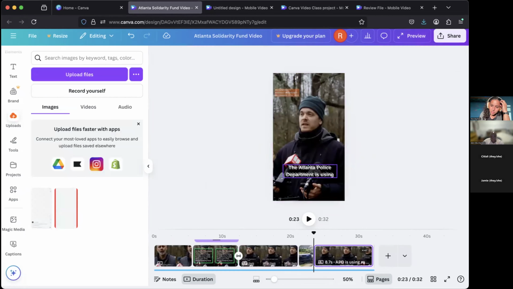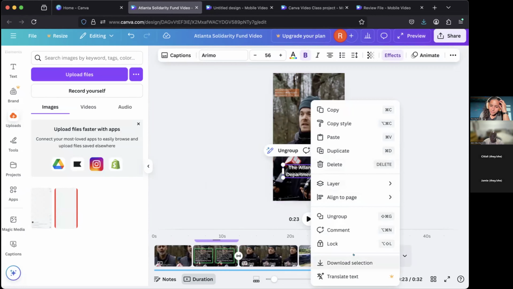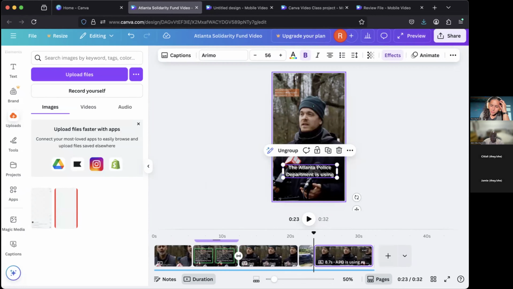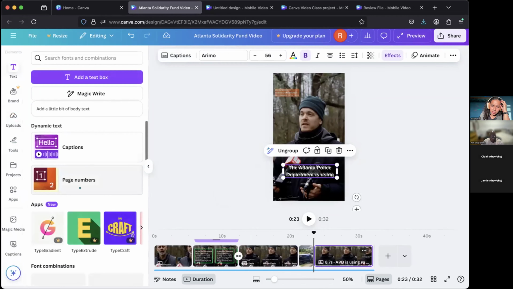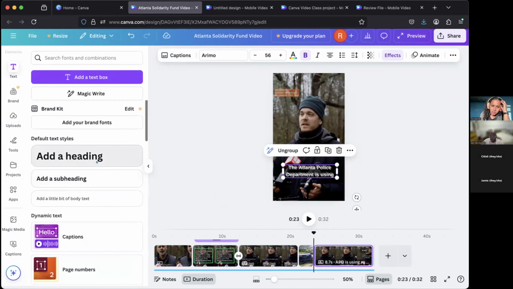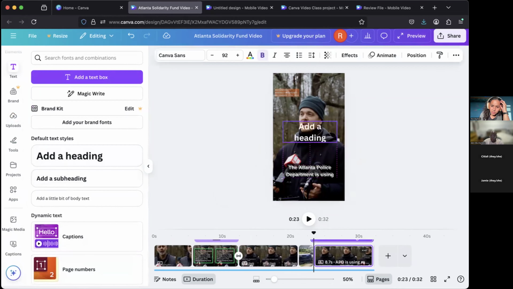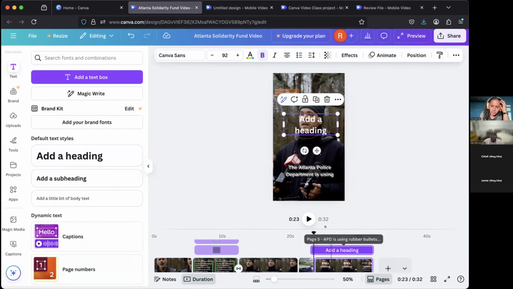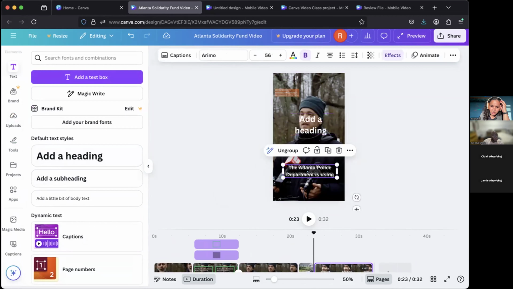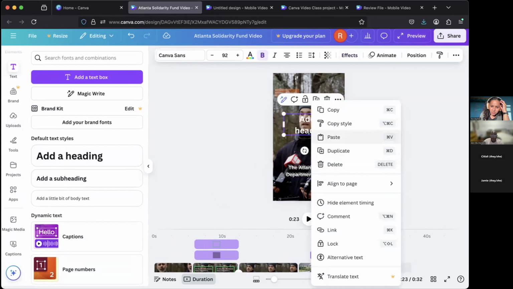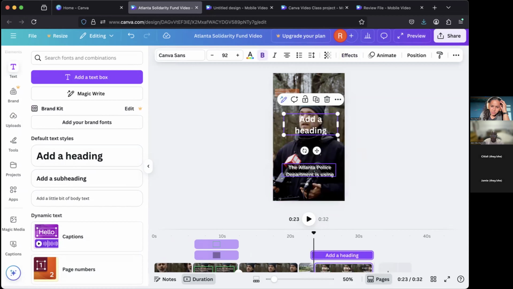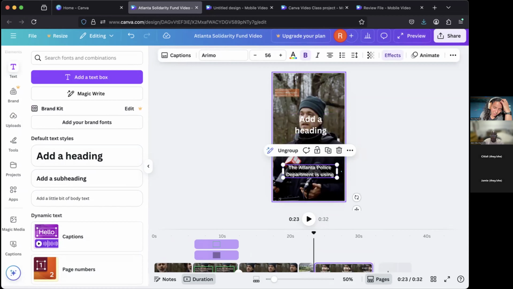One of the things I tried is I right click this to look at show timing, right? Because if you add a different thing, you can click on it and now it's showing the timing here. But it's not doing that for captions, which is giving me the impression that you can't do it.